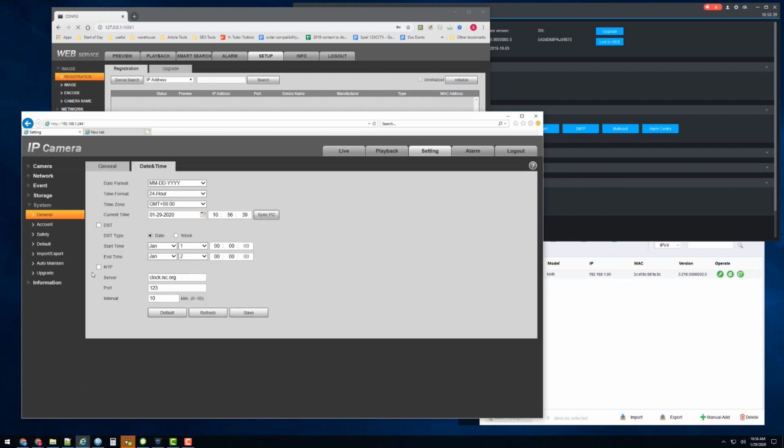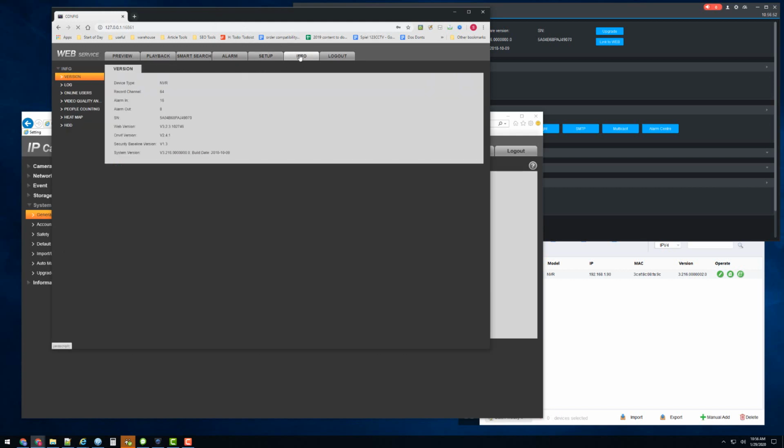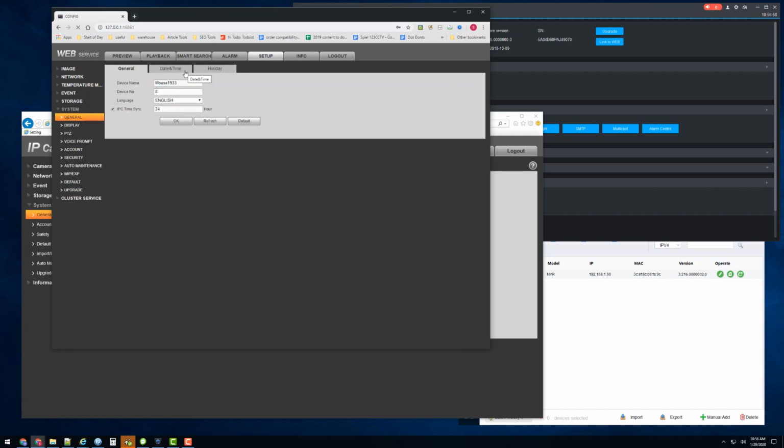It's not going to update all the DST, NTP, etc. It's just going to update the date and the time, and it will do it at a certain interval that the NVR has stored inside. And that interval is usually every 24 hours or so. But you can also decrease that increment if you wanted to keep better track of time.